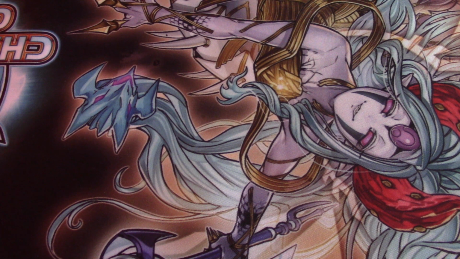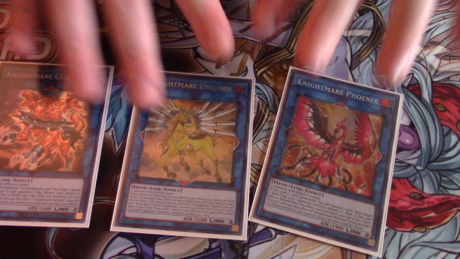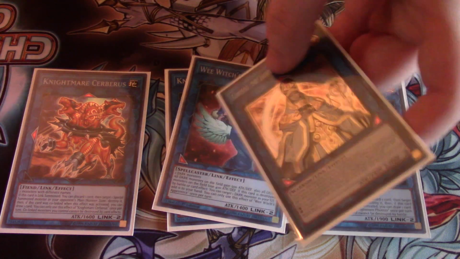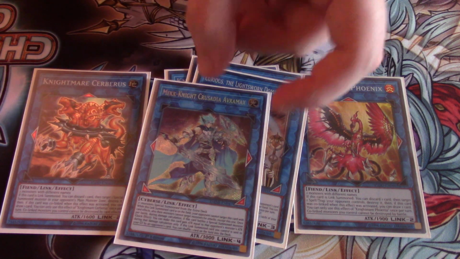Now for the Link monsters. I got the Nightmare combo: Nightmare Cerberus, Nightmare Unicorn, and Nightmare Phoenix. Next, I got 1 Wee Witch's Apprentice, 1 Curious, the Lightsworn Dominion, 1 Mekk-Knight Crusadia.